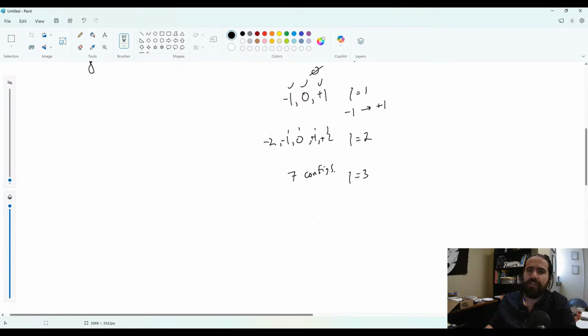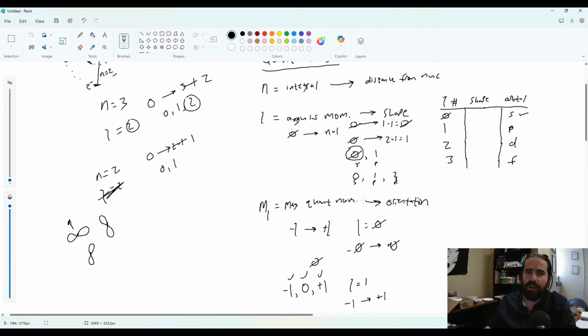Okay, so let me reemphasize where we are so far. First off, we have an N value. That's our integral quantum number. That just tells you how far away this particular orbital is from the nucleus. As the N value increases, because you have more space, these orbitals can configure themselves in different shapes, right? That's what the L value is representing. The L value tells you, based off of the number, what's the shape of the orbital, right?